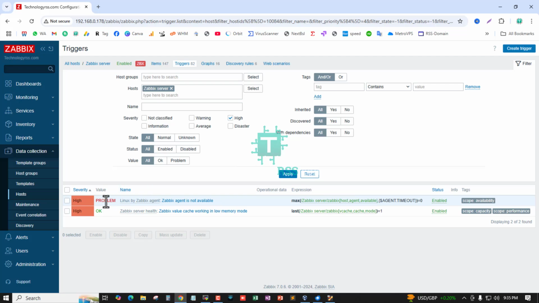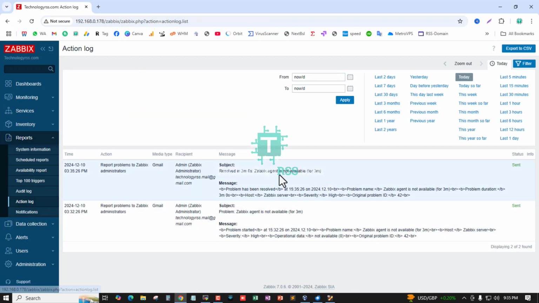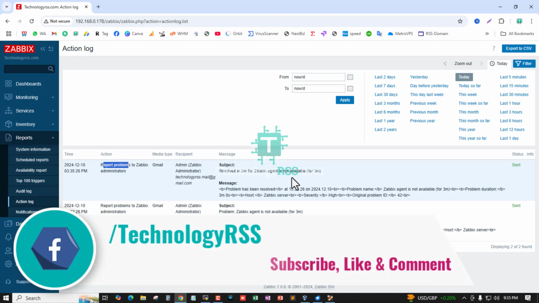When the problem status is okay, then I get an email notification that my server agent is okay. Yes, I see the value is okay, and I am checking the report and action log. The action log shows recovery. This is the report: problem is Zabbix resolved status.